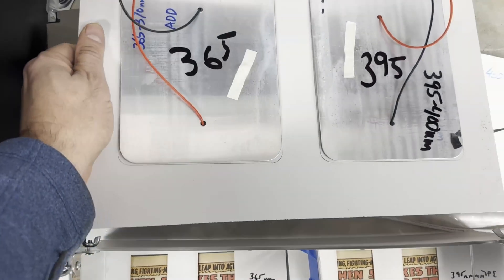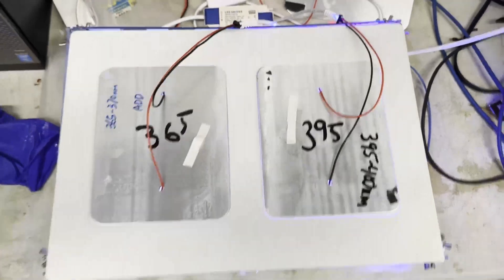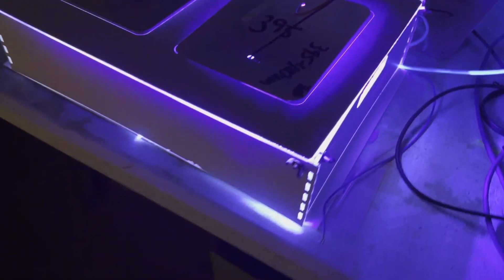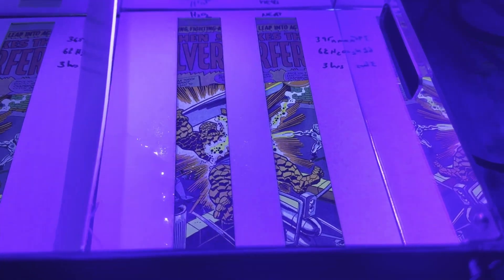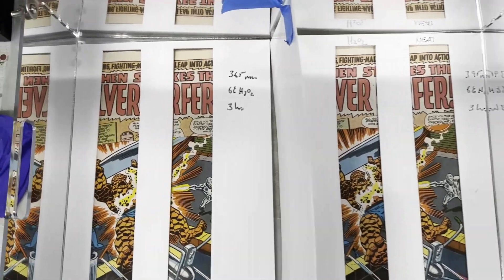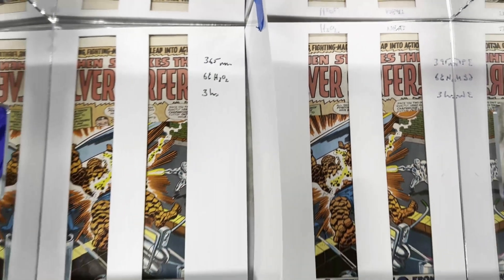We leave the light masks in place, then transfer the immaculate box and the lid over with two different lights. Let me turn it on and let you see what it looks like and how much light seepage we get. I really can't see a difference in the color between 365 and 395, but you can see the book is in there. You can see the books are separated from each other from the lights, so one light's not contaminating the other one. We did the same thing with 435 and 455 nanometers in those experiments. And here's what it looks like when we're all done — you can see how much the Sharpie faded on the 395. Only the 395 did that — the Sharpie color does not like 395.